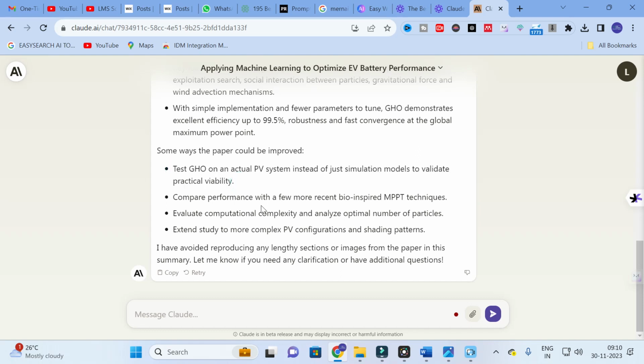You can also compare performance with a few more recent bio-inspired MPPT techniques, because many bio-inspired optimization algorithms have now been proposed, especially related to MPPT techniques. It can be compared with even better techniques in order to justify that GOA is a better algorithm. Also evaluate computational complexity and analyze the optimal number of particles, and extend the study to more PV configurations and shading patterns.